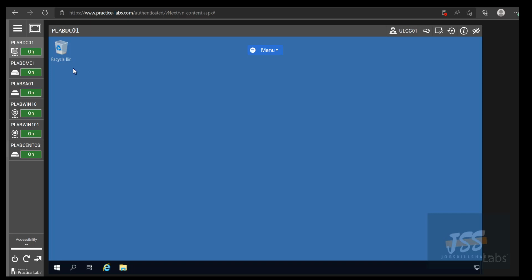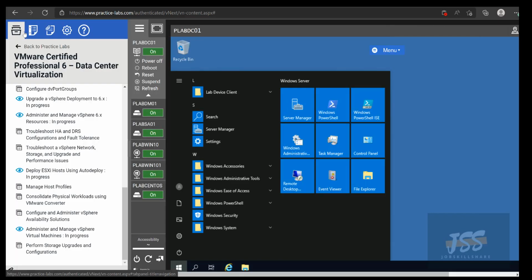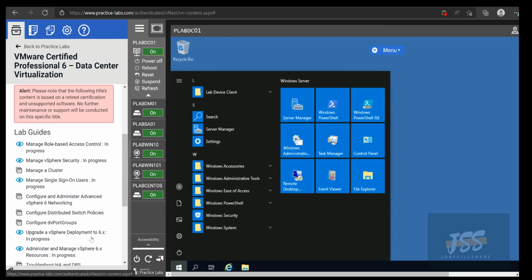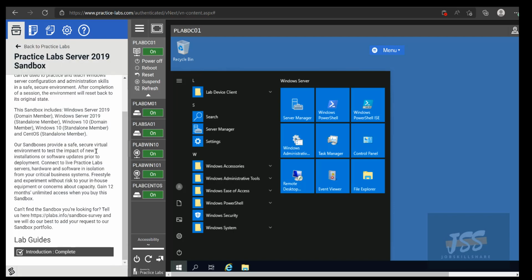Those are managed types of networks. So in this case, if you're trying to do this practically, and learn this, you can come to your domain controller, and if you want to know the topology of this lab, you can go to Sandbox, and let's go ahead and open this Sandbox.